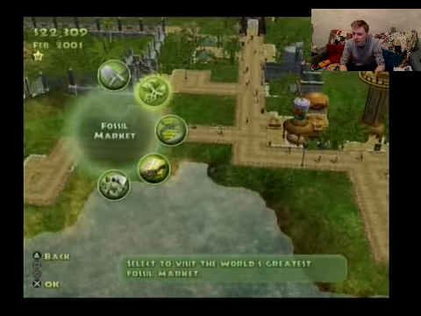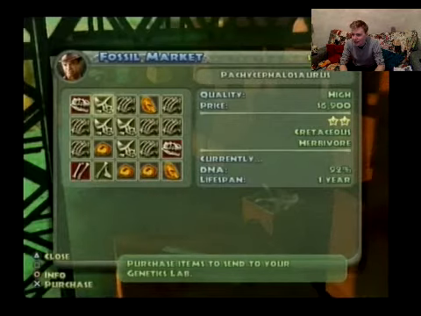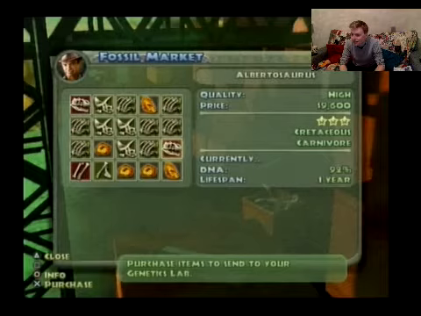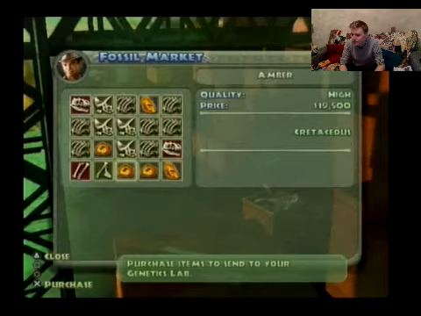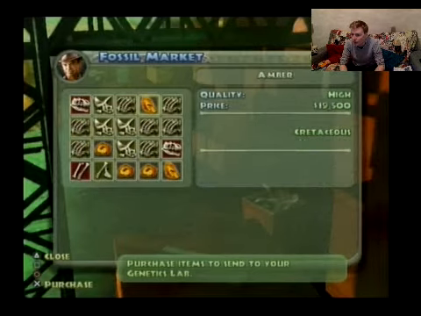Go to the fossil market and see if we can find some T-Rex. I'm guessing this is T-Rex. No. Alright, I'm just gonna buy the amber.